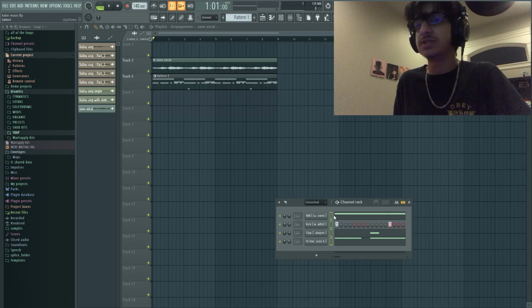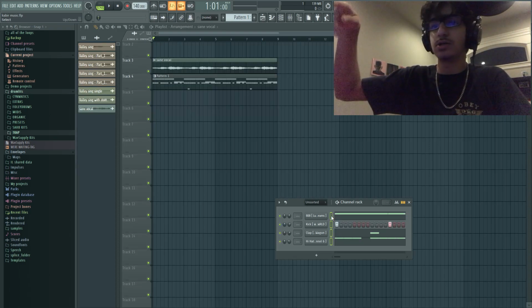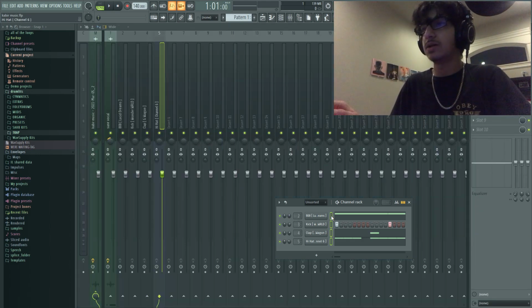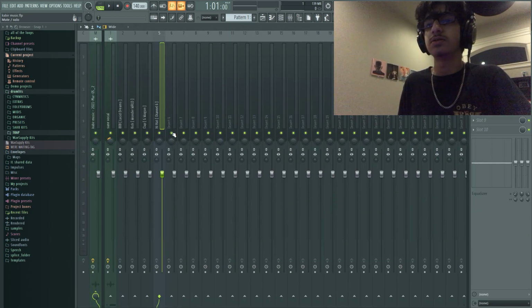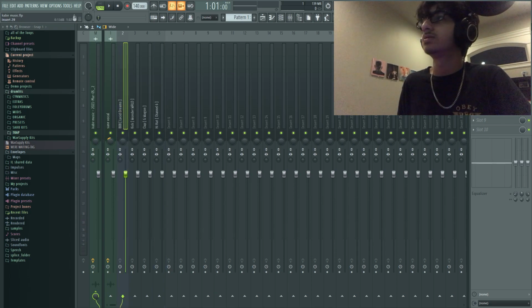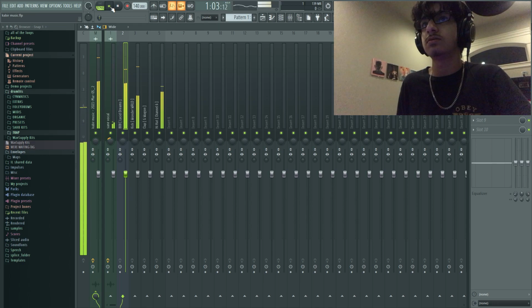I'm just gonna route all the sounds, so you double click on it or just click on it like this until they're all highlighted. Control L, and then they all go to mixer tracks. So very easy. And I'm just gonna look at all the levels first. Let's just start with the 808.